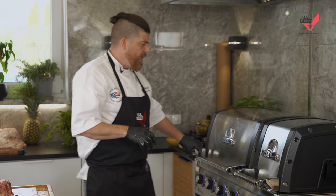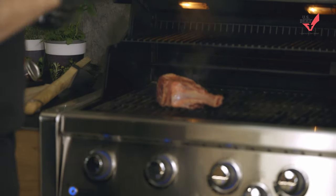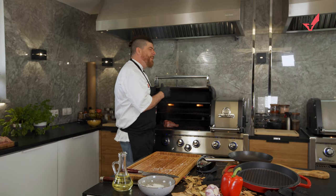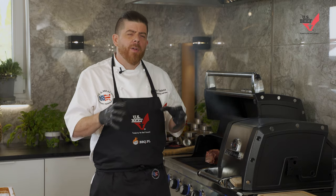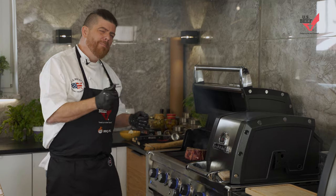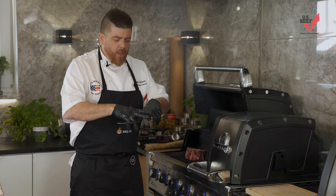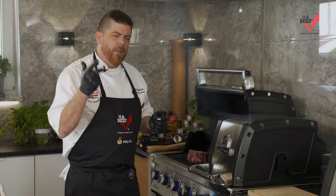Turn and turn — build those juices and get some really amazing flavor. So we go on that grill and you can hear all that great sizzle. What we're trying to do is build up color and build up crust. We want to build what's called the Maillard reaction — that's the caramelization of all those sugars that animal has been eating for the last couple of years. Really amazing flavor — that's all that beautiful browning you see. I'm a turner, a flipper. I like to move my steak around because I want to build up all that flavor all the way around. I don't cook for grill lines — I cook for flavor. Flavor, flavor, flavor.